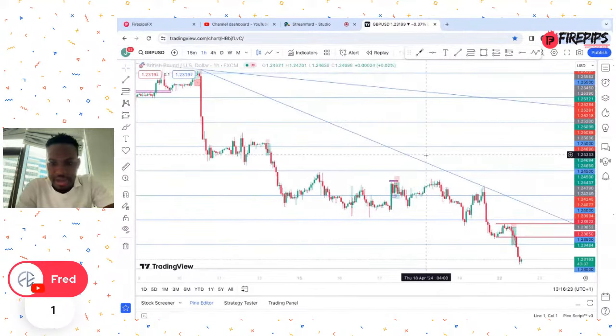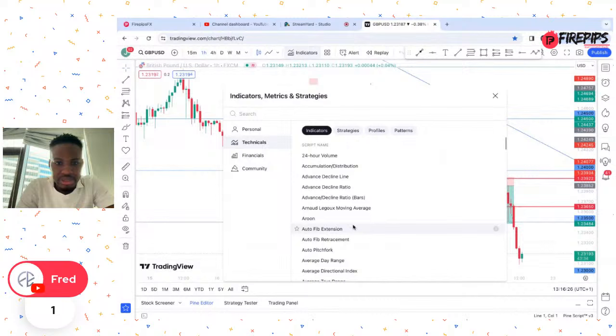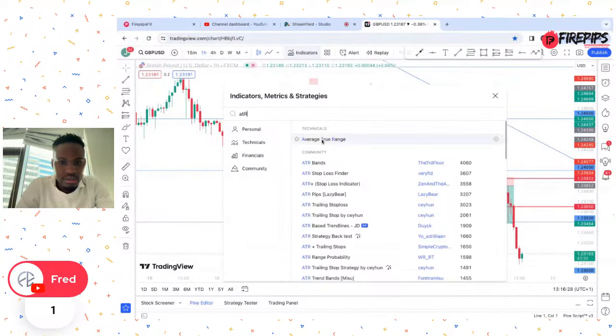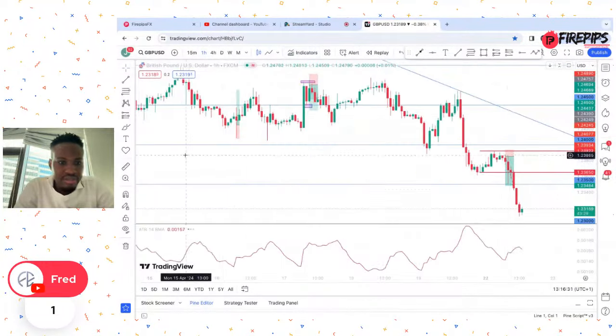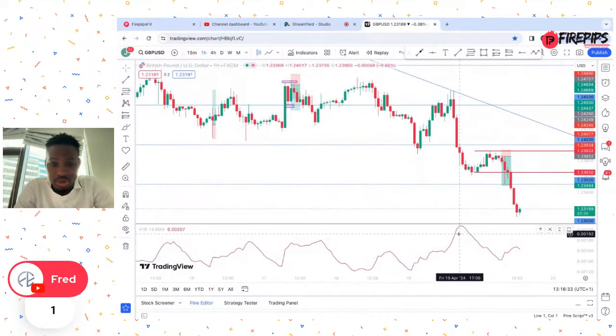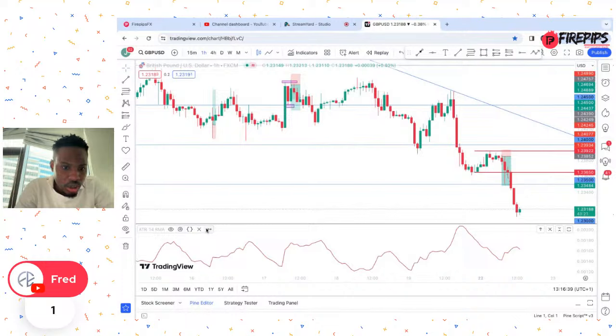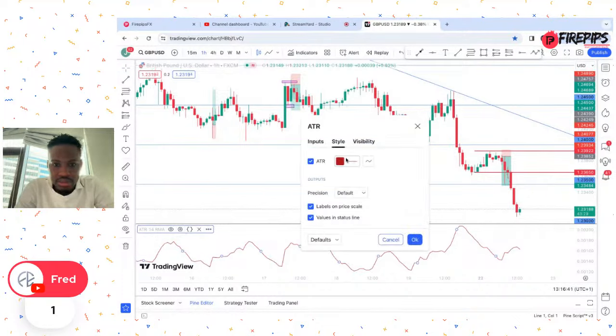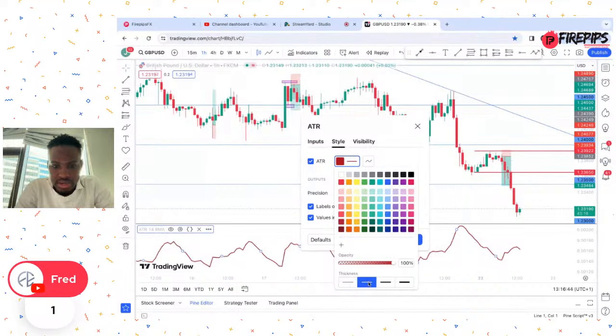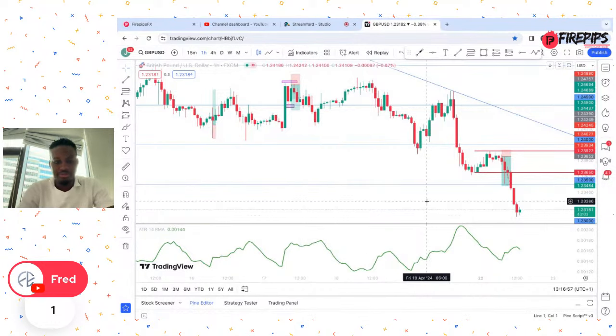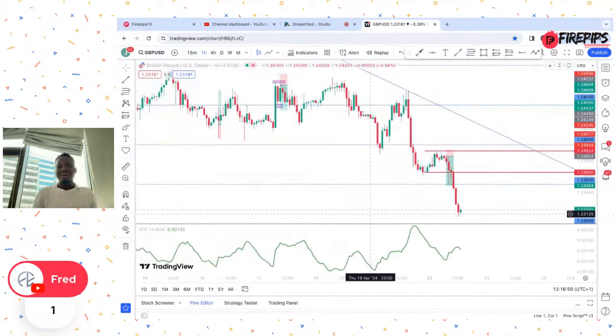Yeah, so we're back. I just want to click on the indicators again and repeat the same process. Click on ATR, average true range. Then we have the indicator added to the bottom. I assume some people can't see it so well, so I'm going to click on the settings icon and make the line a little bit thicker. I want to make it yellow. Can you see? Yellow is not clear. Let me make it a green that will pop. Yeah, this green pops. Boom. And I tap on OK. Good. All right.